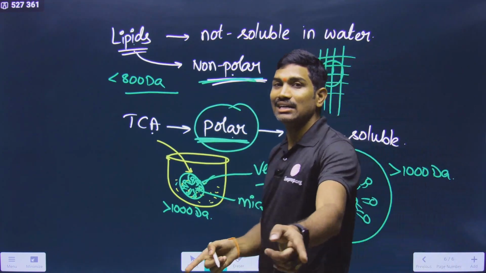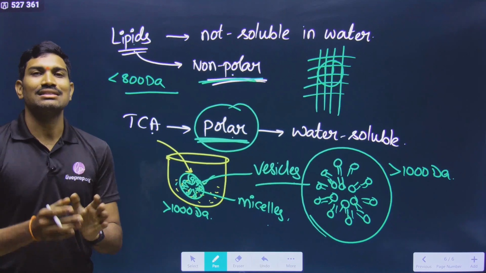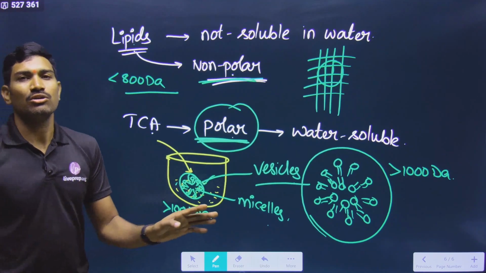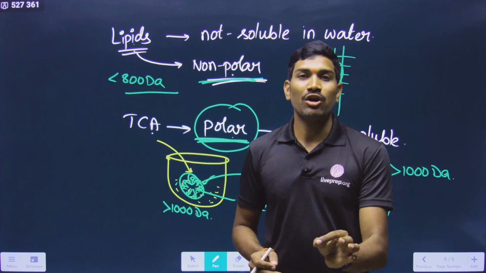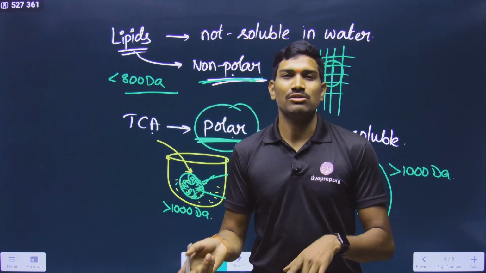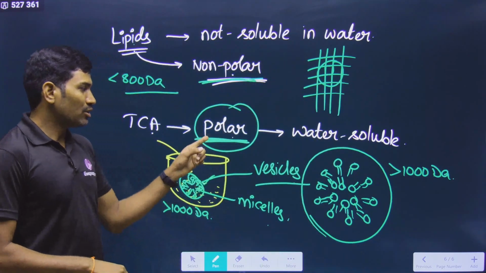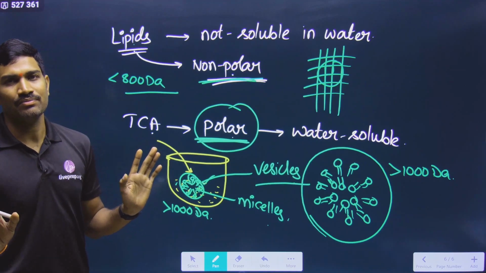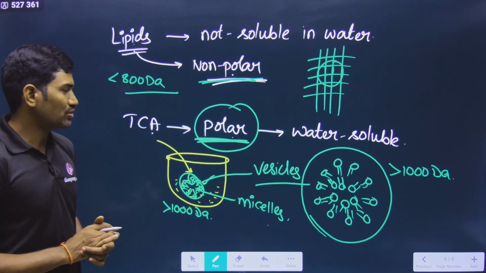Observe carefully. The solvent we used is a polar solvent. That's why we are getting lipids in the acid-insoluble fraction, that is the retentate fraction. But originally they are not macromolecules. So that's why in NCERT very clearly they said lipids are not strictly macromolecules. They are not true macromolecules. Because of the solvent nature, they are coming into this particular fraction. That's it. This is the overall concept that they are saying here. I hope now you understood this.